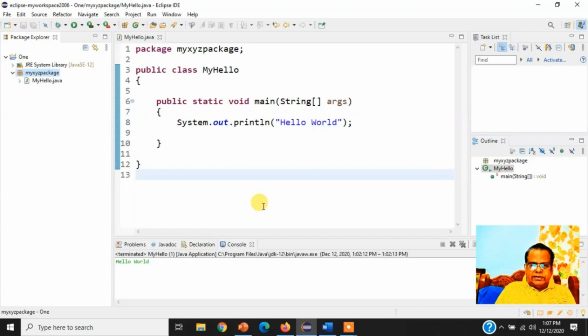Any number of files you can create. Many people are using Dr. Java for learning purposes. For learning purposes, an editor like Dr. Java is very good. So I have given details of how to use Dr. Java also in the next slide. I think with this I am winding up my discussions on the development setup, on how to set up our development environment.